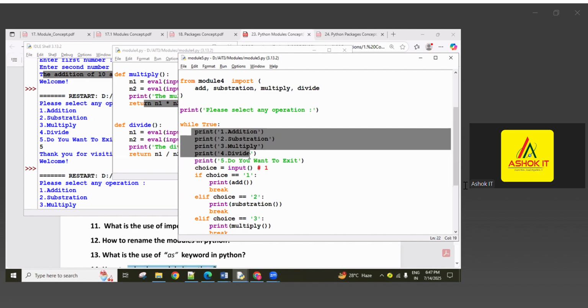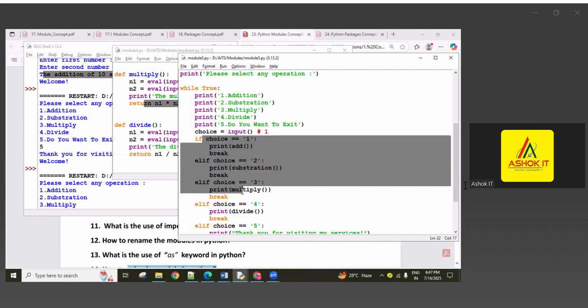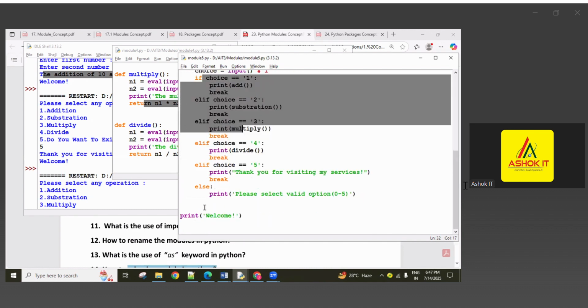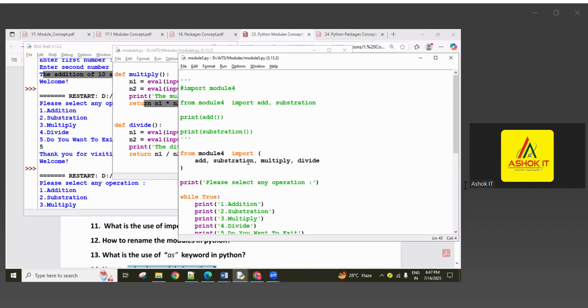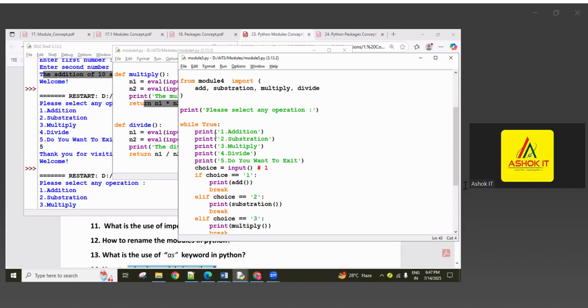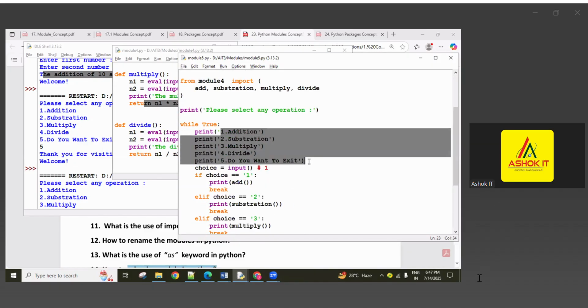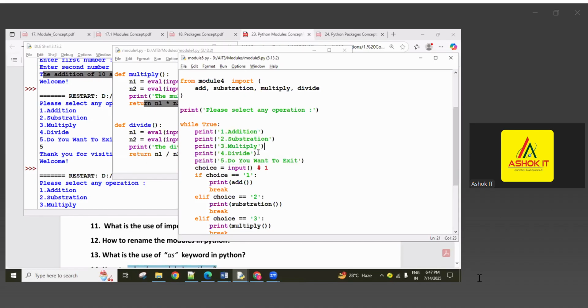Print statement already known. How we are checking conditions also discussed. So no new topic here. All topics mixing together and executing. So this is like one application: a console-based application for performing calculations, reading the data from the user to perform a particular operation.